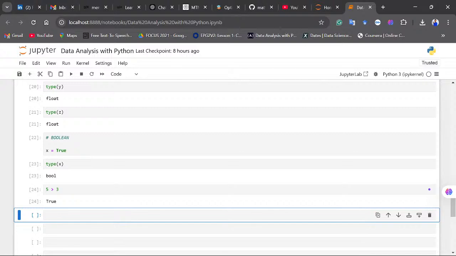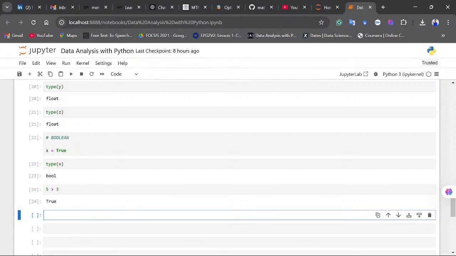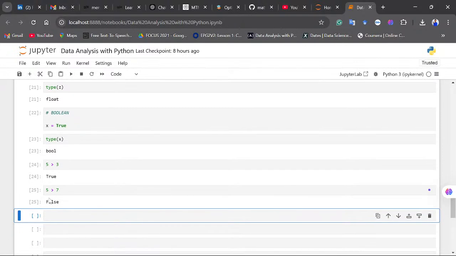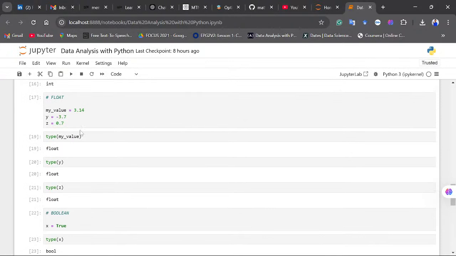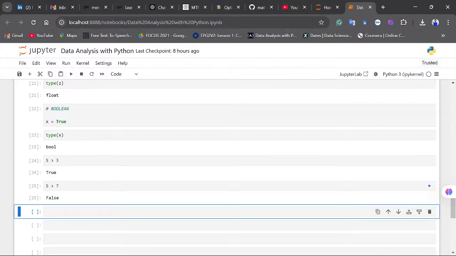On the other hand, if I use 5 greater than 7 and I run it, it should tell me the other way. This is not true. 5 is never greater than 7. So that is how we use the Boolean. At any point in time, the Boolean data type is the one with true or false.